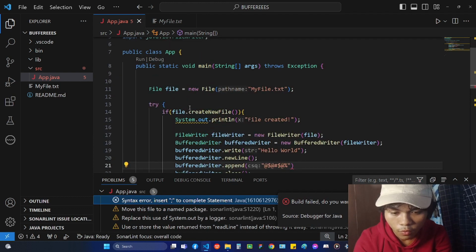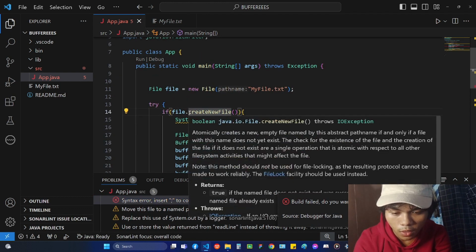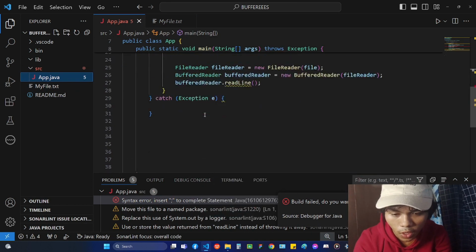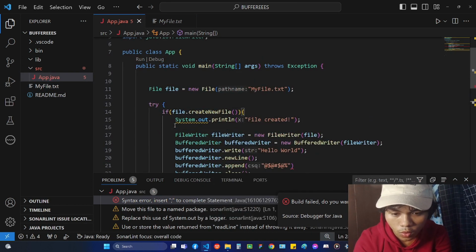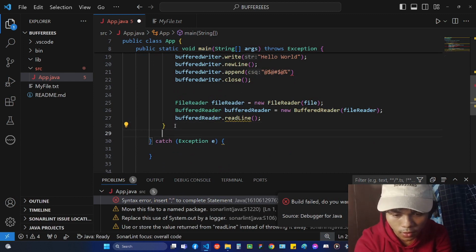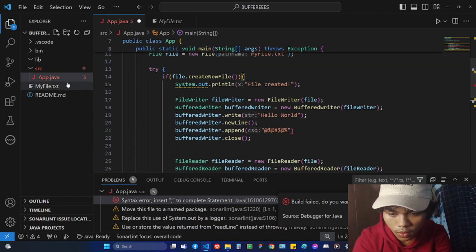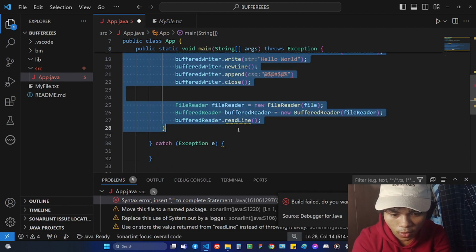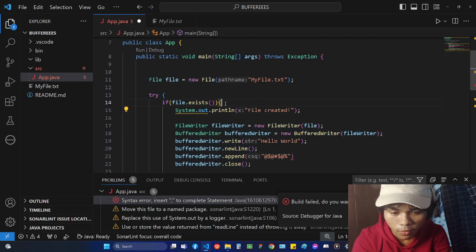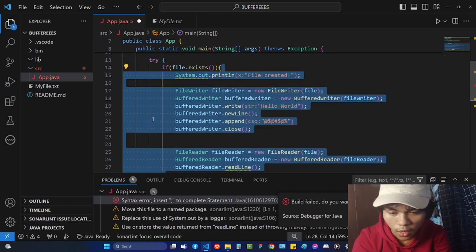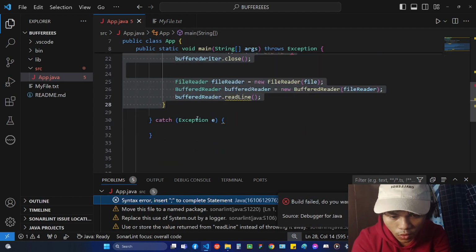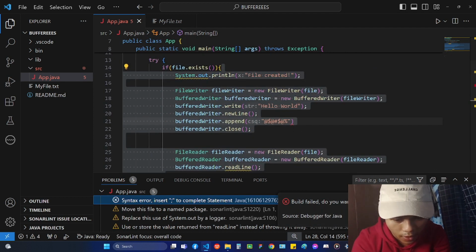okay, if we already have a file here and we have used the create new file, it automatically goes to the else statement. But if we change it to exist, it will go inside this line of code. So if we try to run, what is happening right now?